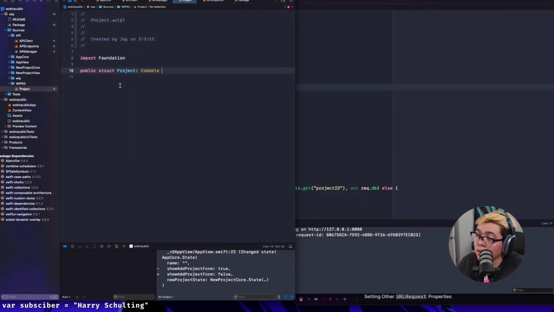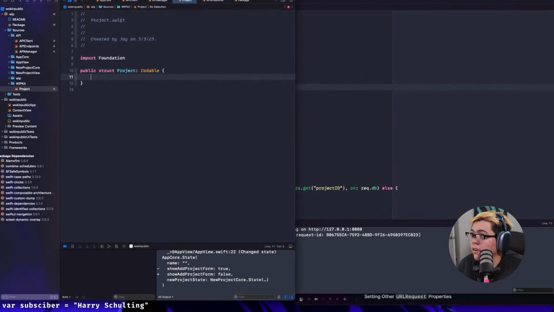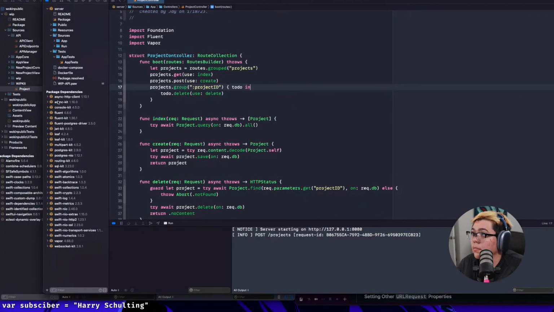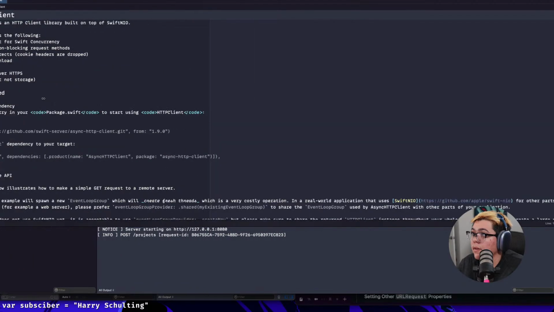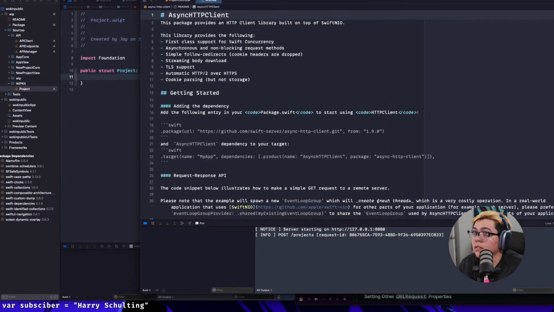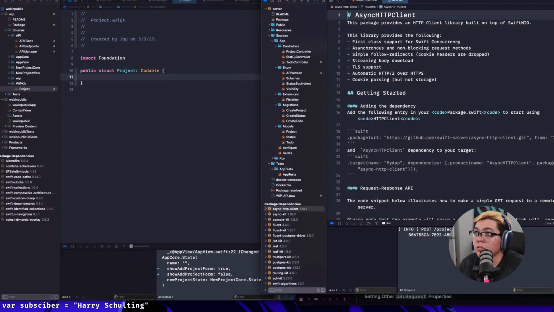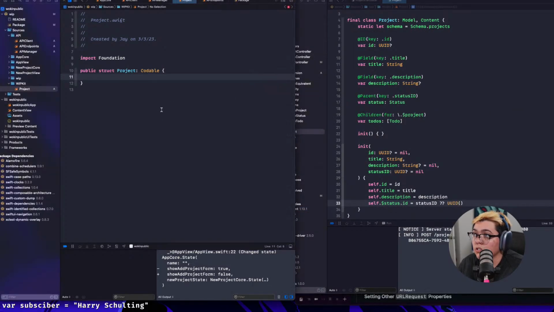It's going to conform to Codable. And inside a project, what can we have? That's probably best defined inside the Vapor database. You can extend, and let's see, under sources, we have this project model, which is basically what we need here.